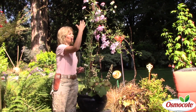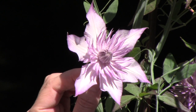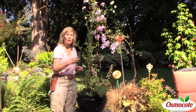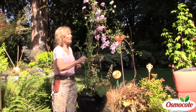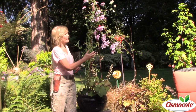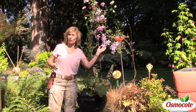I will let this continue to bloom. When all these buds are done opening, then I'll cut back the faded flowers. I will fertilize with Osmocote, a slow-release plant food, around the base of the plant, and then, ta-da, maybe I'll get an encore performance. So, Lady Kyoto, a beautiful double-flowering clematis that likes full sun.